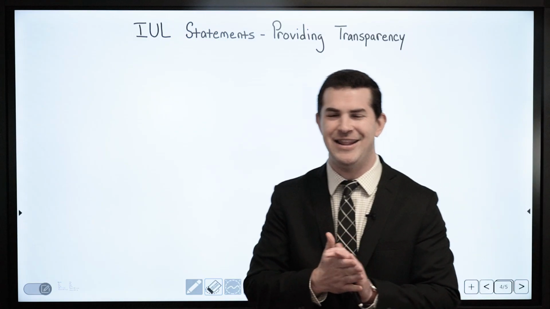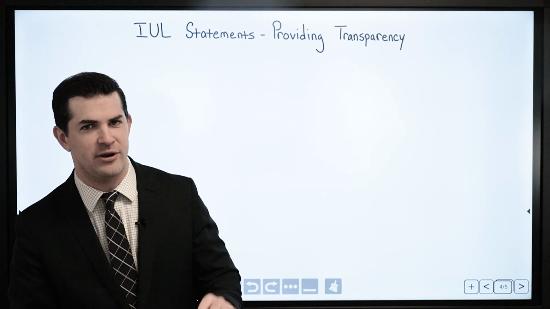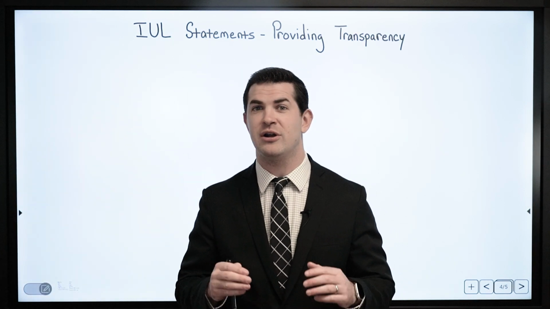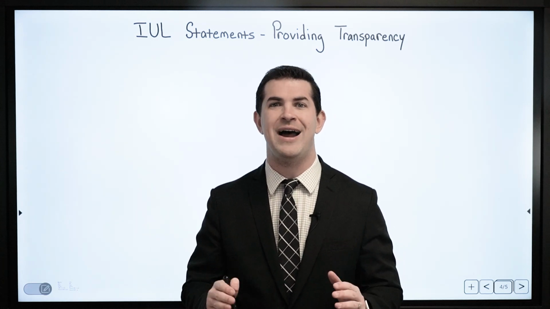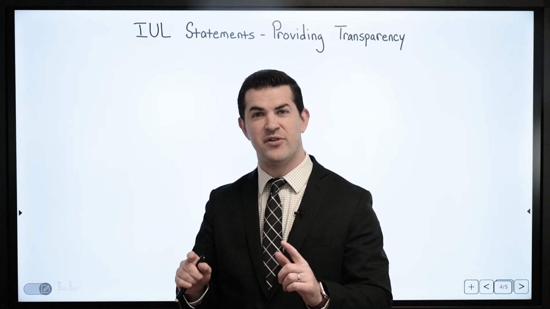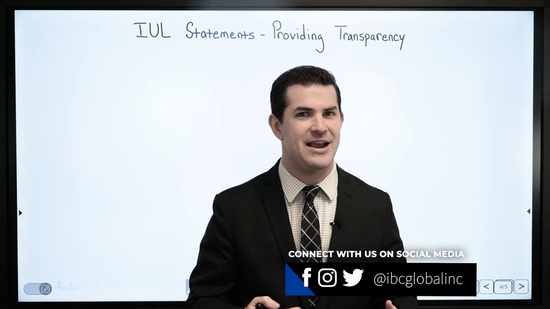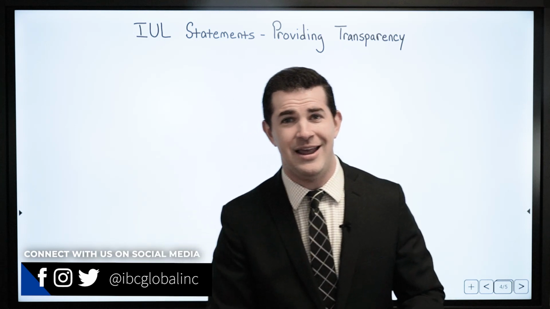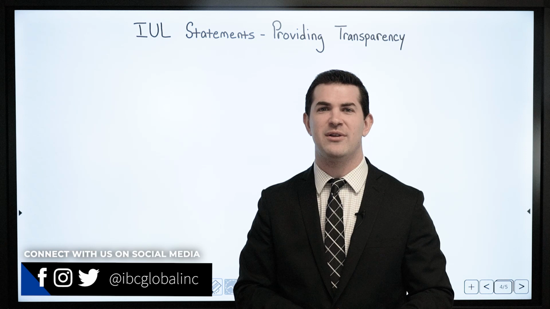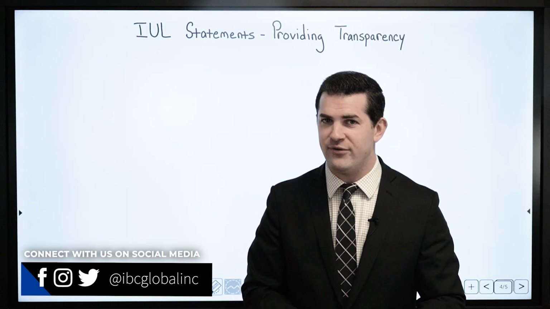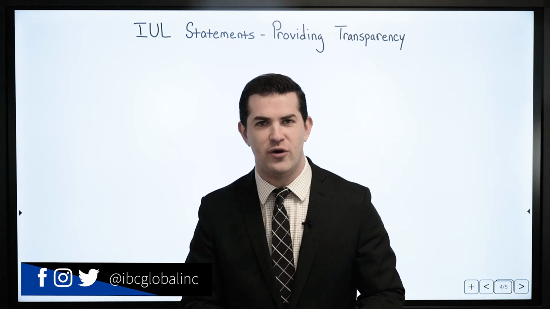All right, in this video, we are going to look at some IUL policies, one particular, and then one in the next video, where we are going to look at some actual performance. Really, the purpose of this is to provide transparency specifically around annual statements. Because when I look at an annual statement on an indexed universal life insurance policy, it can look fantastic. It can look like I've earned 10%, maybe even something like 50%. However, when I look at the reality, is that what I'm actually earning on the policy?